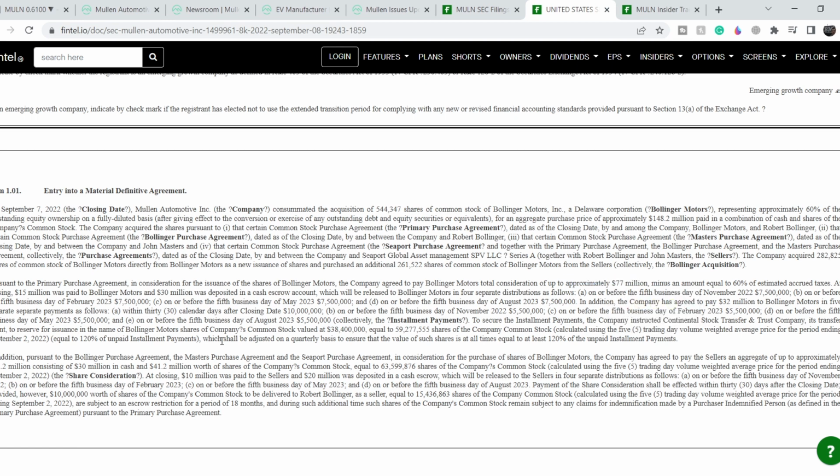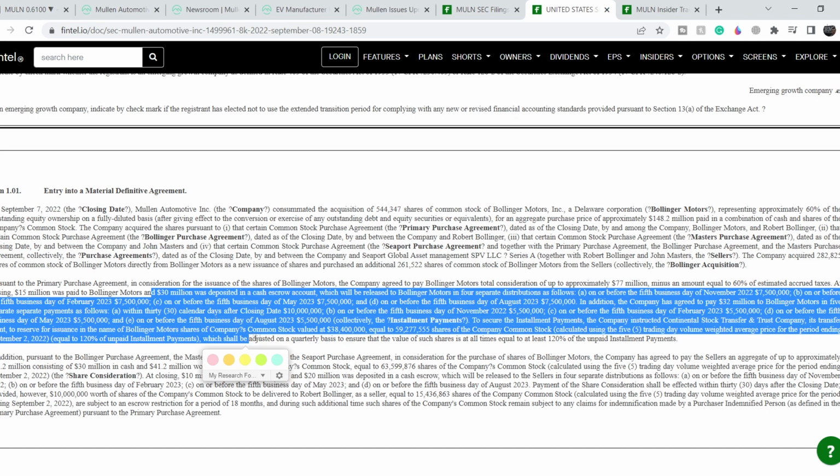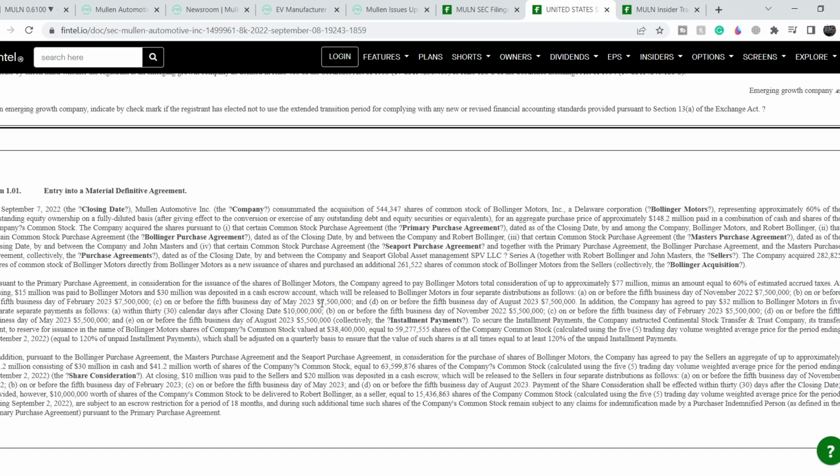Definitely you might think that they have some kind of delay of these payments and they have to pay the amounts of basically $7.5 million each and every quarter. But definitely it is not the case because in general Mullen has to release their own vehicle, MULLEN FIVE or MULLEN cargo van, and they don't have this vehicle ready. I still stand on my position that they don't have any vehicles that might be sold to existing potential customers, and that's why you have to be very cautious.